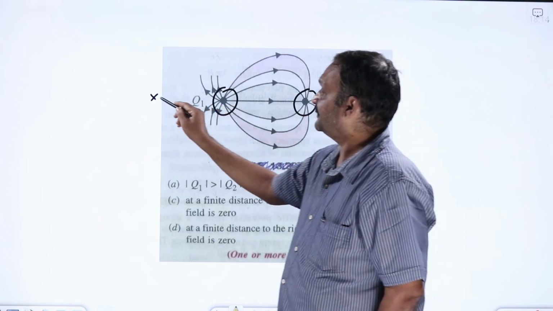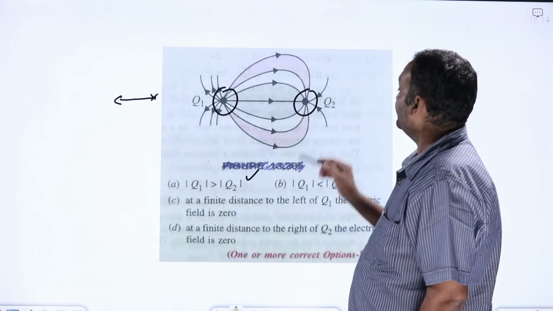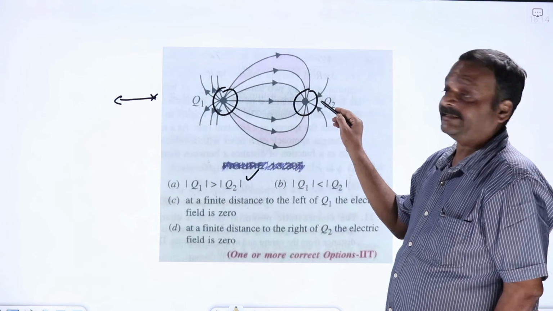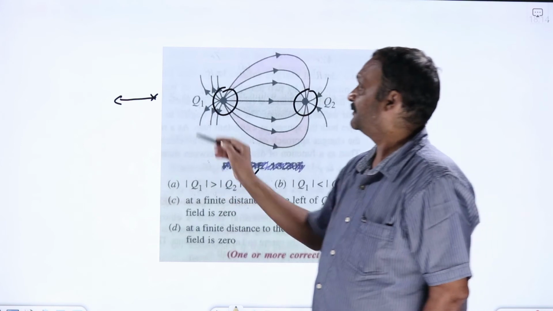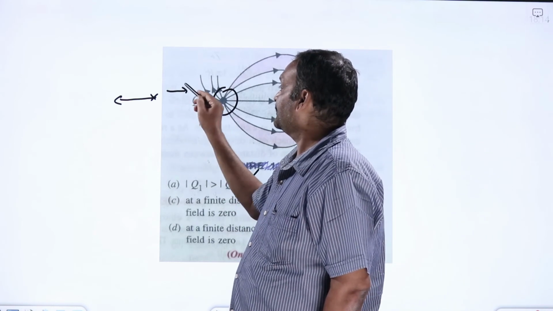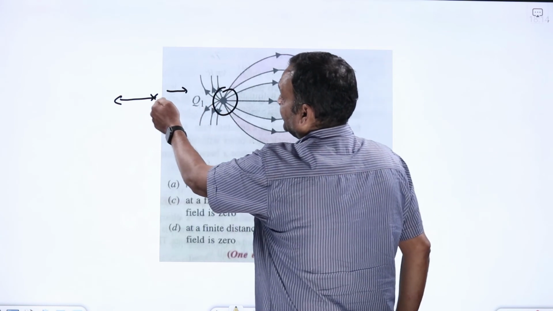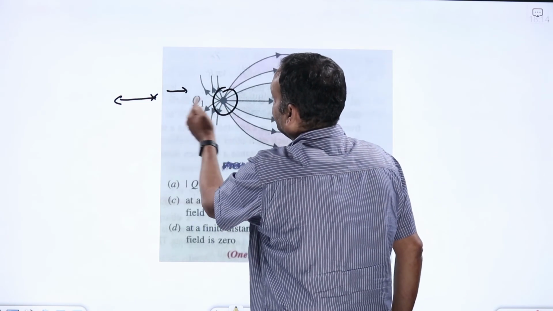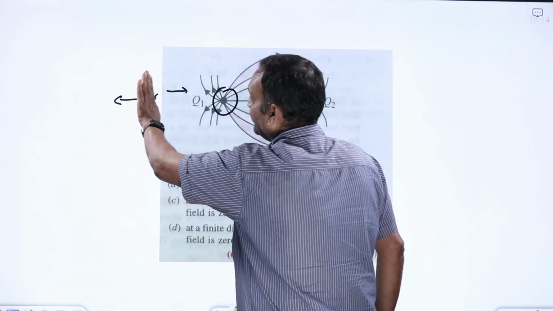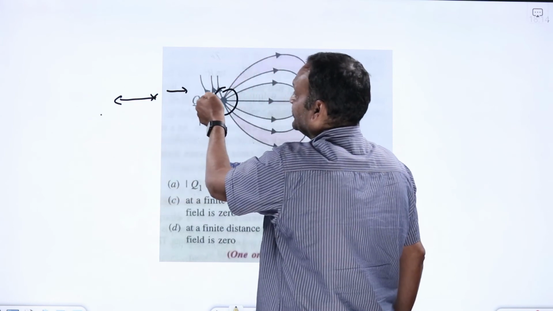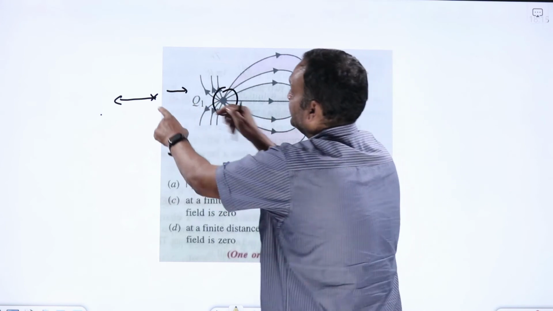From a positive charge, the electric field is always away from the positive charge. And this is a negative charge. Due to a negative charge, the electric field will be towards the negative charge. This one is due to the negative charge, this one is due to the positive charge. But the electric field due to the positive charge, because the distance from this charge is lesser here, the intensity towards left will be more. The intensity towards right will always be less, because this distance is more at this point.